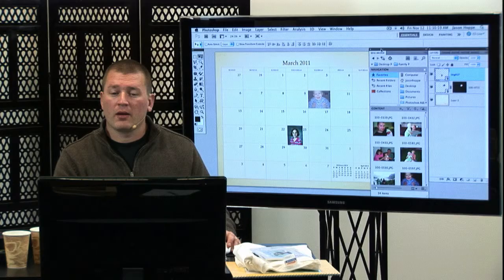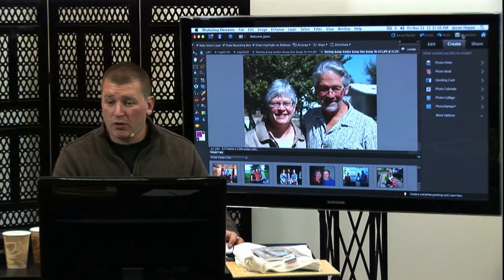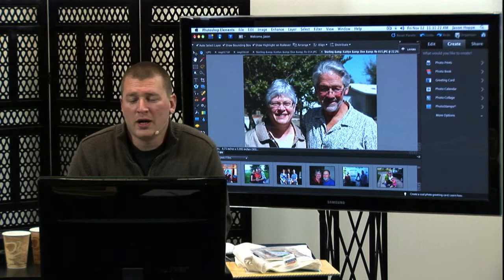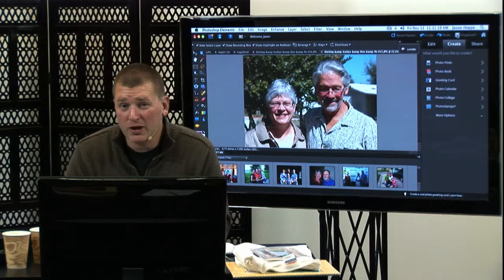Does Photoshop Elements have MiniBridge? Photoshop Elements does not have MiniBridge. Photoshop Elements has, basically, Organizer — which is a separate application within Photoshop Elements that acts very much like Lightroom, iPhoto, and Bridge combined. Organizer is unique to Photoshop Elements; it keeps all of your images in there. When you edit something, it creates another copy of that image. It allows you to pull from and use in Photoshop Elements all those photos that are in Organizer. So if you don't have iPhoto and you're working on a PC, Organizer may work really well for you.